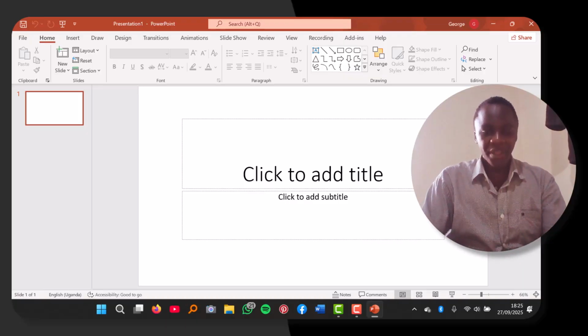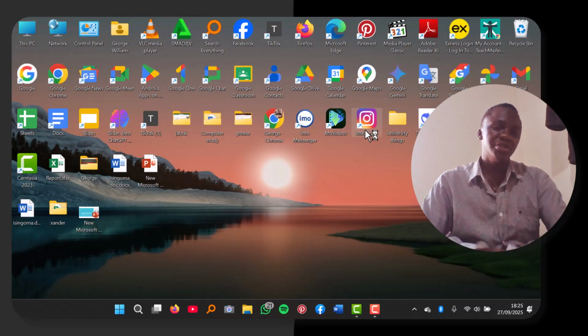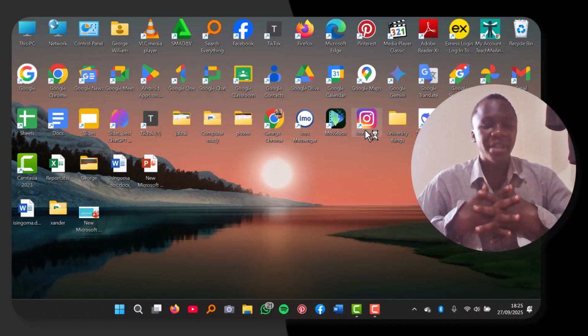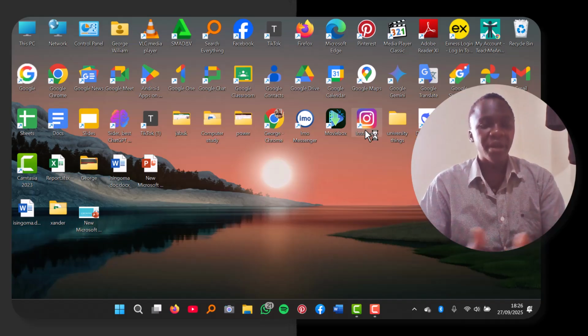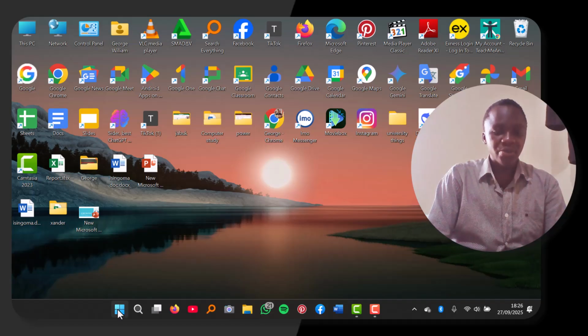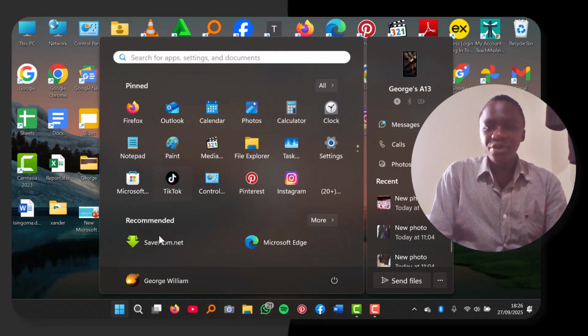So you see that if I close this, the other way we have been using to open these different software is going to the start button, this Windows. Then when you reach there, you can either look for it through all these programs, or you can just type it.